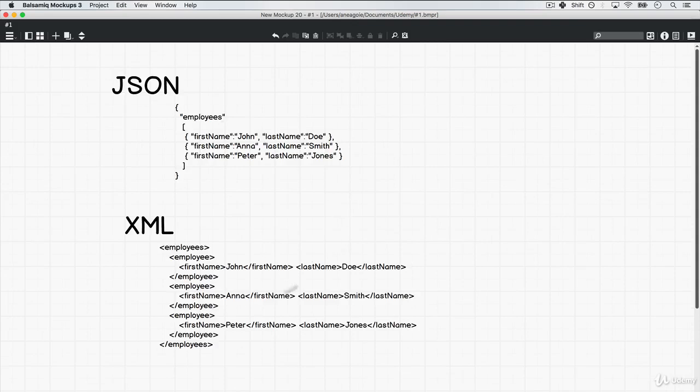And you can see the differences between the two. These are the same data, just first names and last names of employees. XML uses this HTML-like syntax, while JSON uses JavaScript object-like syntax. But the standard is now more towards JSON, because when you're writing front-end code in JavaScript, getting JSON data back makes it easier to load that data into an object tree because it's so similar to a JavaScript object than an XML.